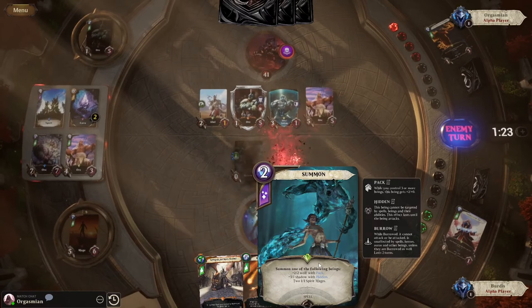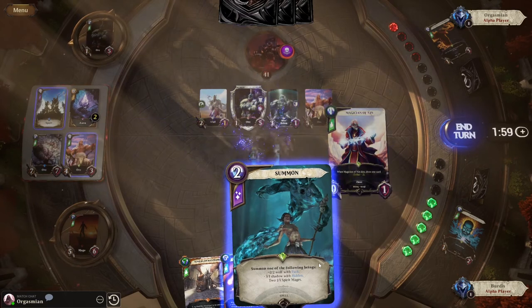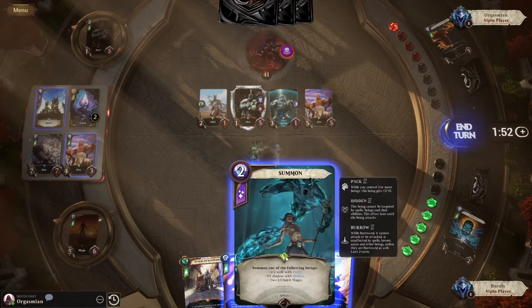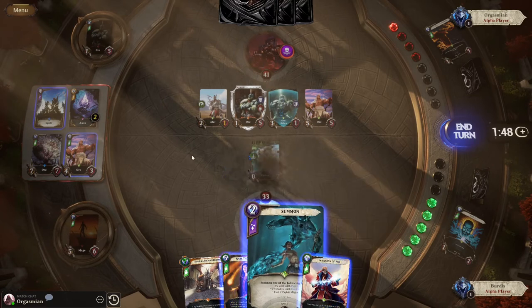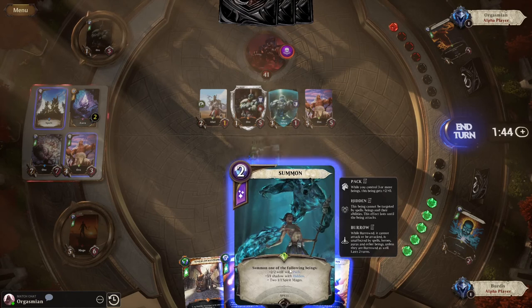Summon one of the fallen beings. Gone from these lands. While you control 3 or more beings, the beings plus 2. A -2 to wolf. Oh, okay, there. 2/1/1 spirit mages. I have no idea what a spirit mage is. 3/1 shadow away, hidden. This being cannot be targeted by spells, beings, and their abilities. This effect lasts until the being attacks.